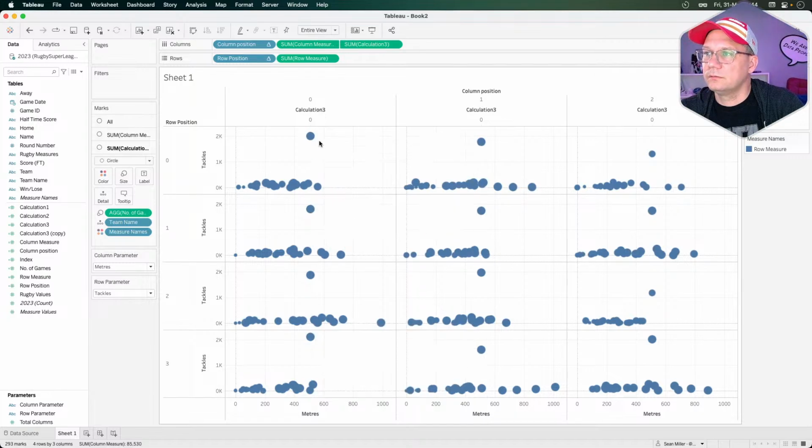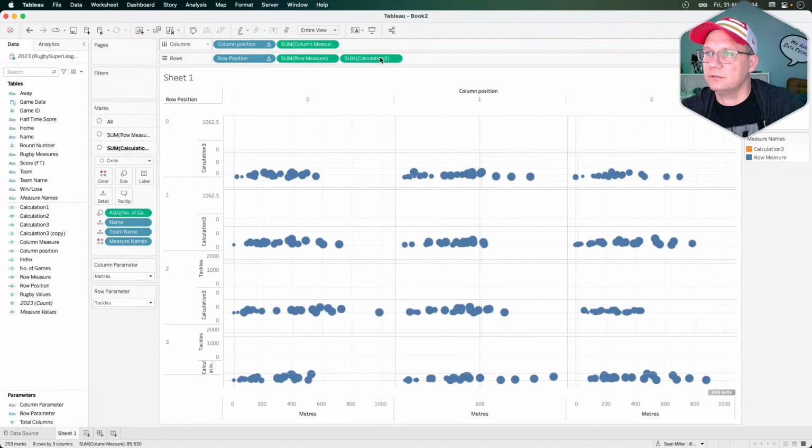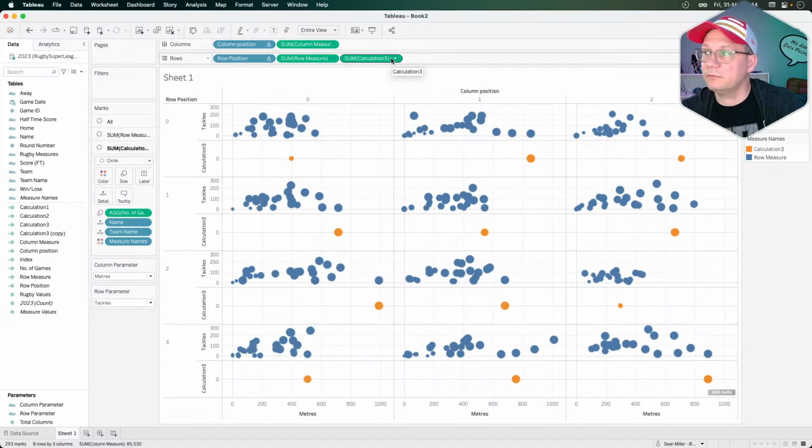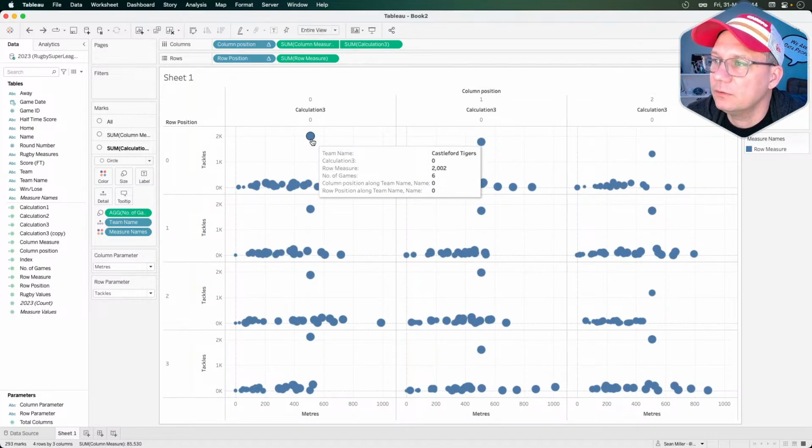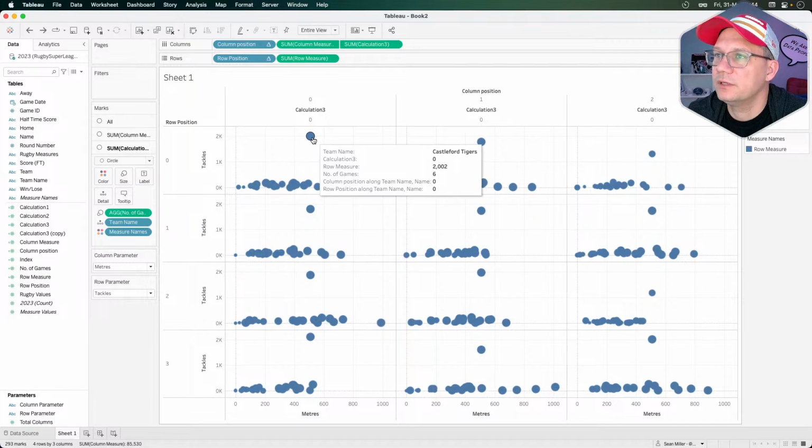And that's getting me there, right? What if it's here? Oh yeah, we didn't want that. We wanted this, and the row measure is 2002.